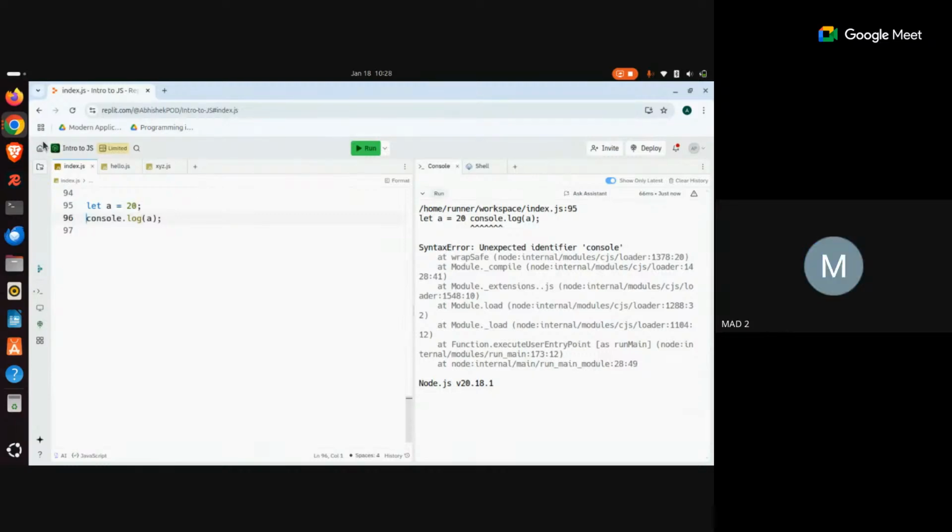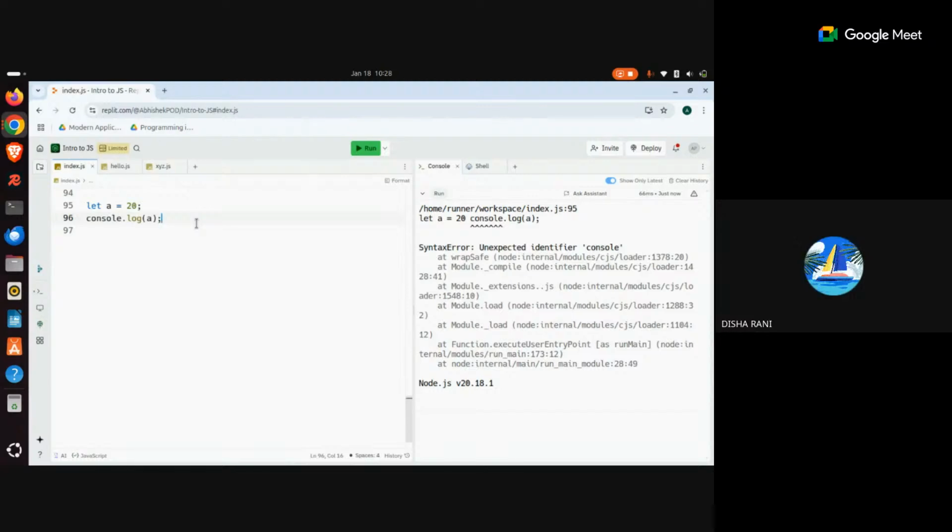Fine. Now, what is the difference between undefined and reference error? See, reference error is simply an error. Undefined is a value, or you can say a data type. They are two entirely different things. Reference error is just an error that you will get in your program. But undefined is the value or the data type that you will be using while writing your programs.